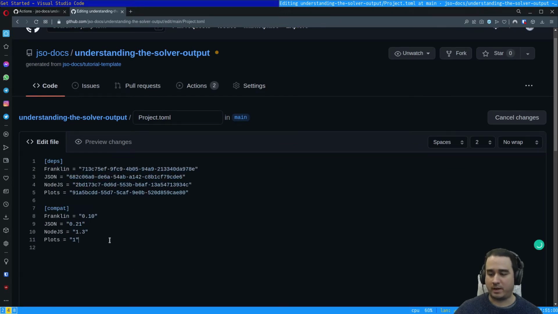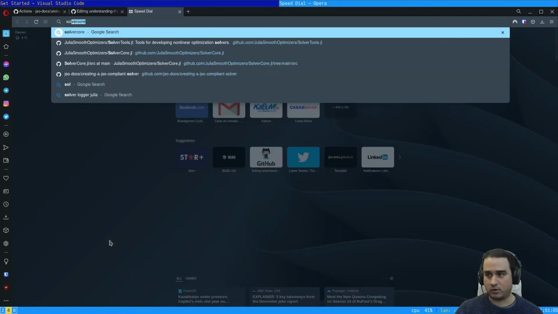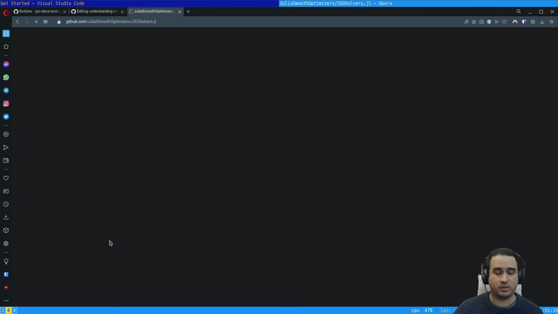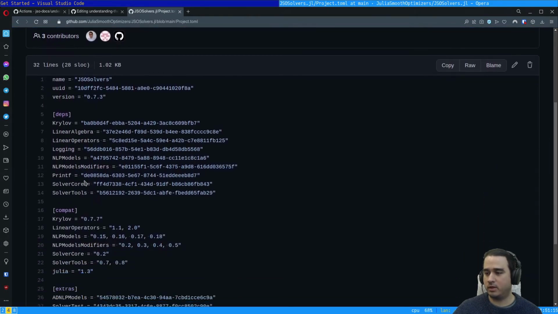So I'm not using Plots anymore, for instance. And so I can go find SolverCore, or I can look for JSOSolvers, which uses SolverCore. I look at the Project.toml, and I copy this line.